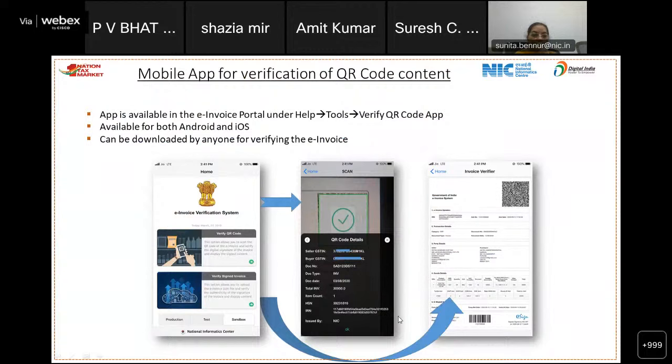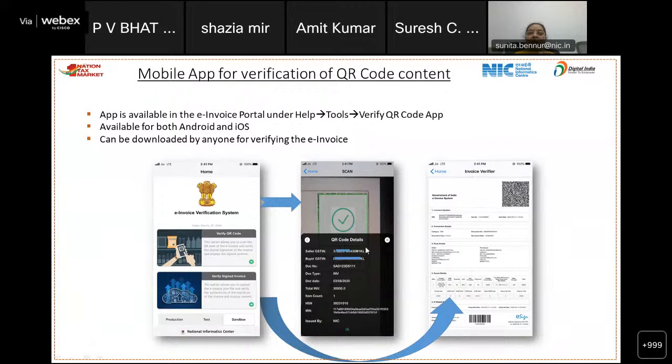As I said, there are some tools available for you to download and verify the invoice. Suppose you have received an e-invoice and a print of it, and you want to verify whether this particular invoice is valid and registered on the portal, then there is one simple app in the portal. You can download this onto your mobile and just scan the QR code, and you will get the details of this particular invoice.